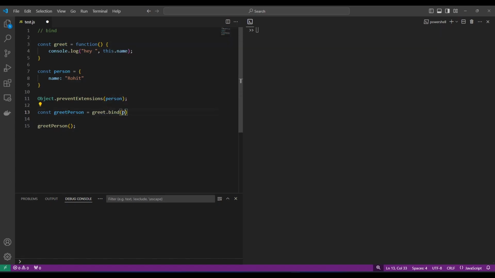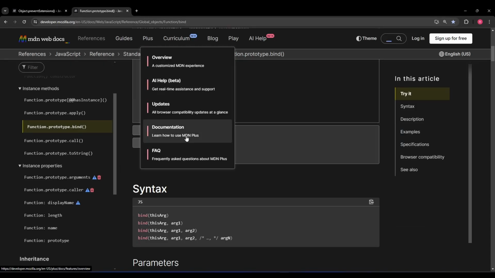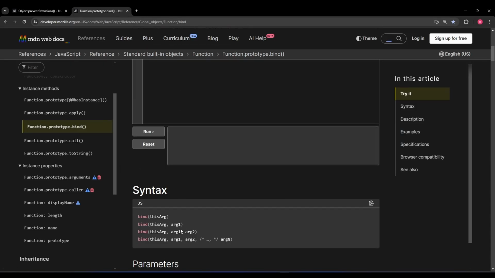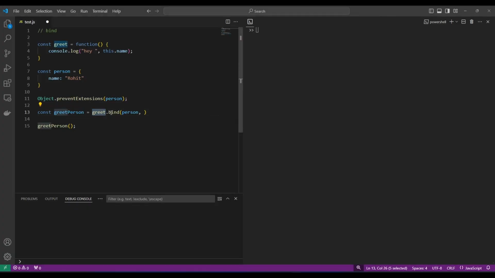So we want person to call the greet method, and the rest of the arguments are whatever the original method needs. Our original method is greet, and at present it does not need any arguments. So there is a greetPerson method that is returned by this greet.bind, and now let's try to call this.